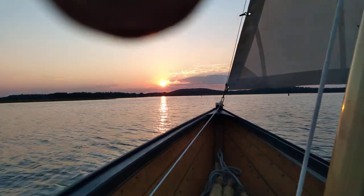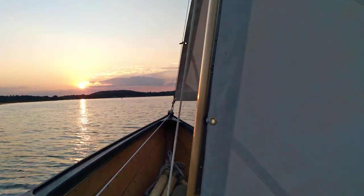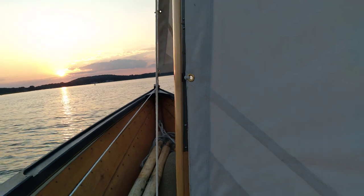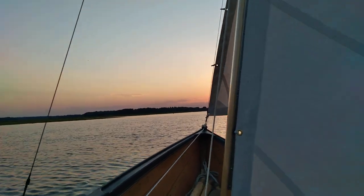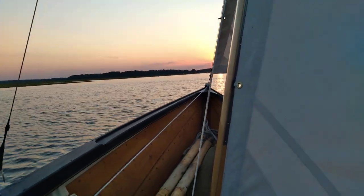Would that be the color for this one? Yeah, it's pretty close, yeah. The cloth in this is a synthetic called Oceanus, and it was developed as a cloth to resemble cotton canvas duck. It was developed for historical tall ships, and then they started manufacturing finer weights of it for smaller boats, and that's what we got here. We actually got the leftover cloth from Fame of Salem, their jib. Yeah, the tobacco schooner Fame, their jib was this cloth.